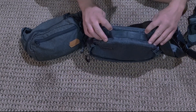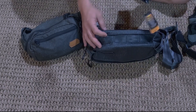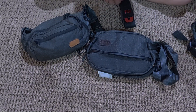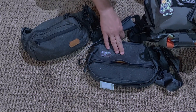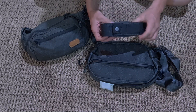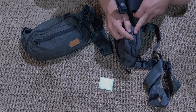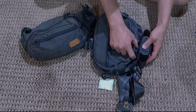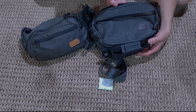On the bottom, we've got some MOLLE webbing for lashing extra stuff. I have one of the TK-1 tourniquet pouches here — I haven't decided if I'm going to put this on like what I've got on the bottom of my kit bag. This is the TK-1 in Wolf Gray, and even though this bag is Shadow Gray, I want a black tourniquet holder because it's going to match up better. I'm not entirely sure yet if I'm going to put this on the bottom, as it might compromise my idea of a low-vis urban setup.